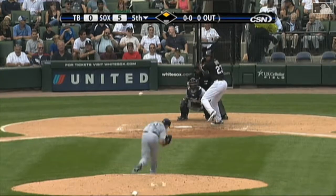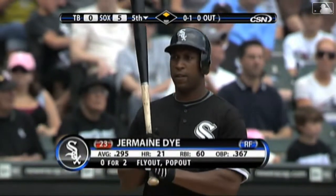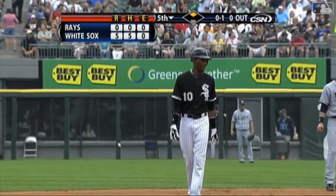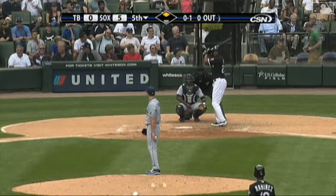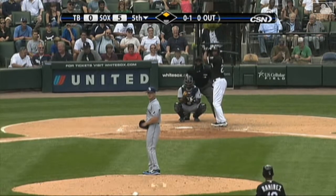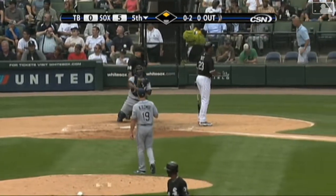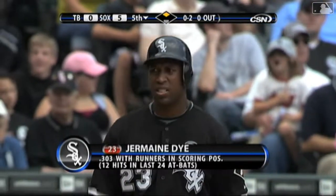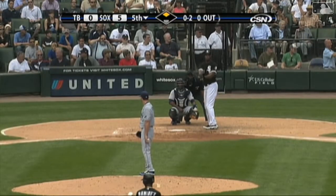And here's Jermaine. He's trying to get him over. Well, the thing about that, Alexei fouled that first one back. It was almost a blueprint of the second. And he can stay on top of that second after seeing the first one. Outfield, for the most part, straight up. Another good effort, trying to get him over right there. Now you've got to just make some contact up there. 5-0 for us. No runs, no hits, no errors for them.